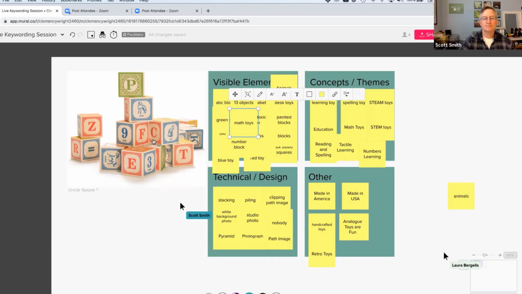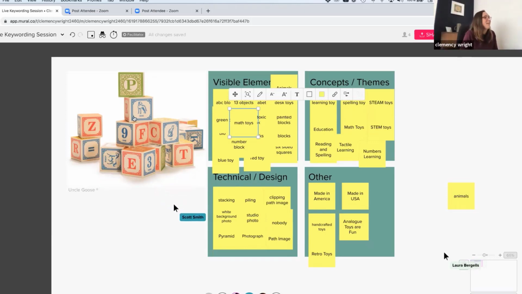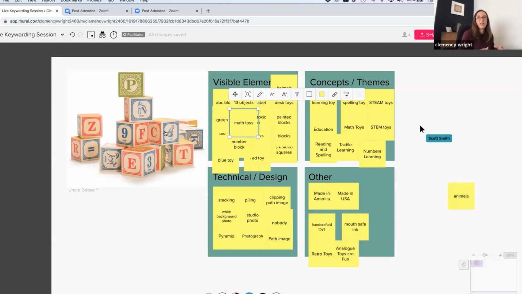Yeah. So the thing with relevancy when keywording is that although we can see the dog and the cat, which are animals, we need to question whether adding that keyword is actually beneficial or misleading. Because if you are on a database looking for toys that are about cats or featuring dogs, would this be a really good search result? I think my answer would be not really, because they're not really highlighting the animal in this particular shot. They're kind of highlighting a more generic toy that has different facets to it.